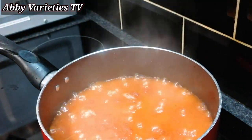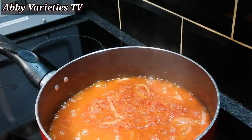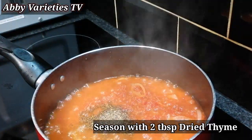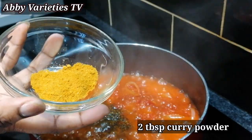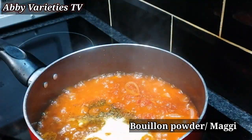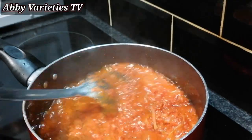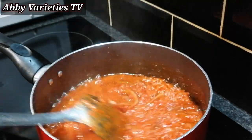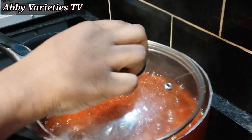It's been 10 minutes, so now we give that a quick stir and then we'll season our stew. We'll be seasoning with 2 tablespoons of dried thyme, 2 tablespoons of ginger powder, 2 tablespoons of curry powder, bouillon powder or Maggi, and salt to taste. Mix everything together, then we cover and fry this for 5 minutes.